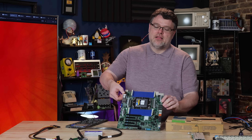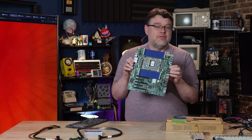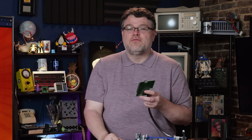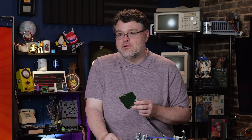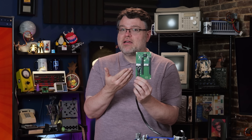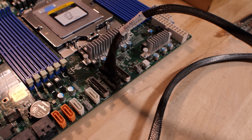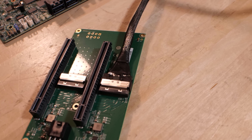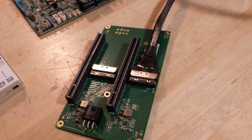A lot of the real estate is taken up by the 12 memory channels and the CPU socket, so you only have a total of five PCIe slots. However, the three MCIO connectors at the front can each be broken out into two NVMe connections, or into 8-lane E3-type slots, or back to more PCIe. You can add two Blackwell GPUs to this platform linked at X8 with an expansion board and still not have used any of your PCIe slots on the board.